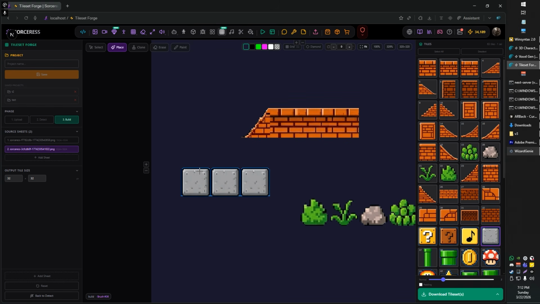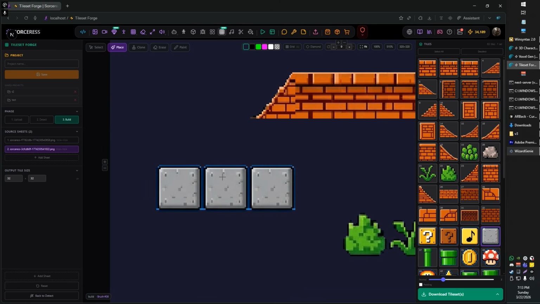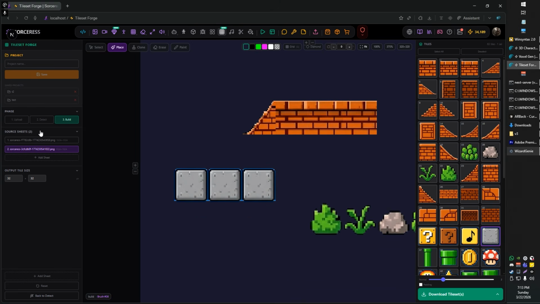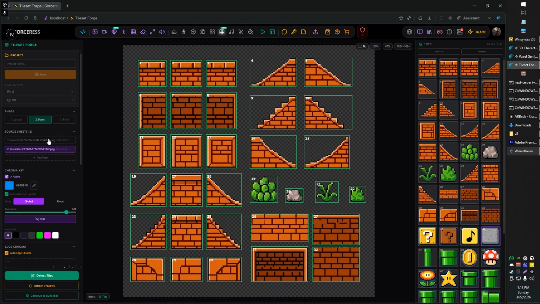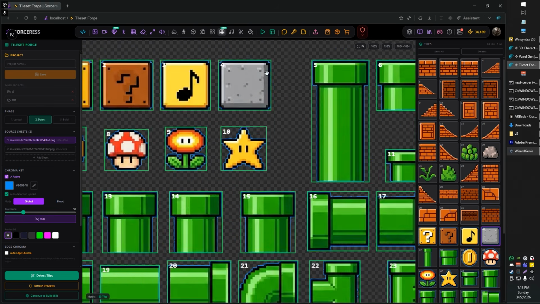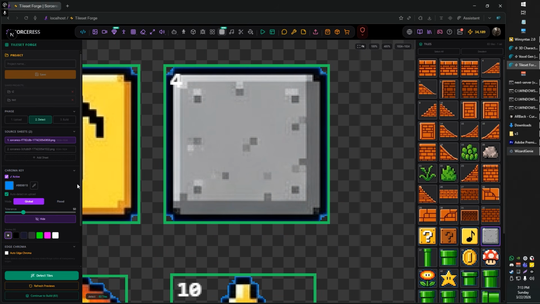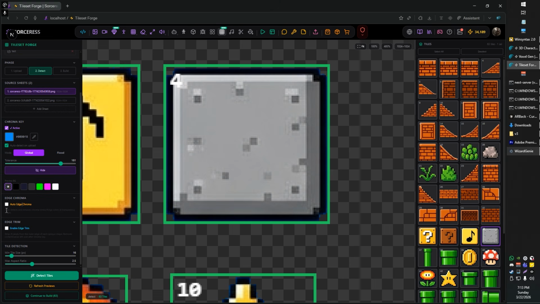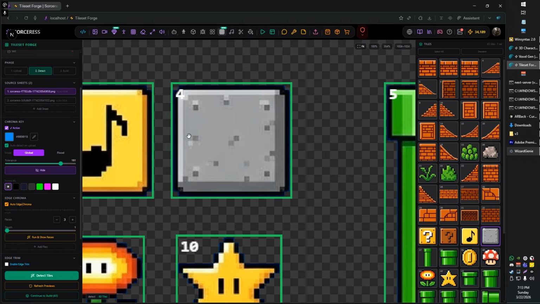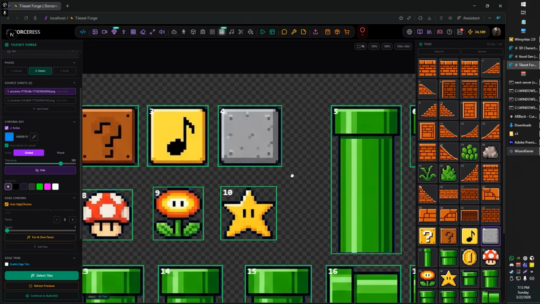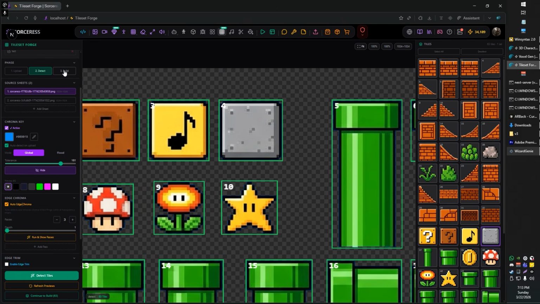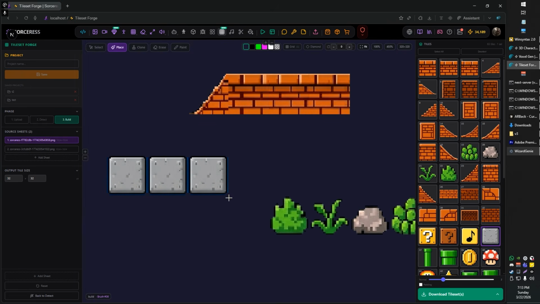I need to remove, now see, because I'm working on two different sprite sheets at the same time, this one didn't get its edge removed. I can easily fix that just by going back to the detect section, opening up this other sprite sheet over here, and then of course adjusting up that chroma key tolerance and applying the edge chroma again. And I'll fix this so you guys don't have to watch me do that again, because you kind of already know how to do it. So I'll fix this myself off camera.